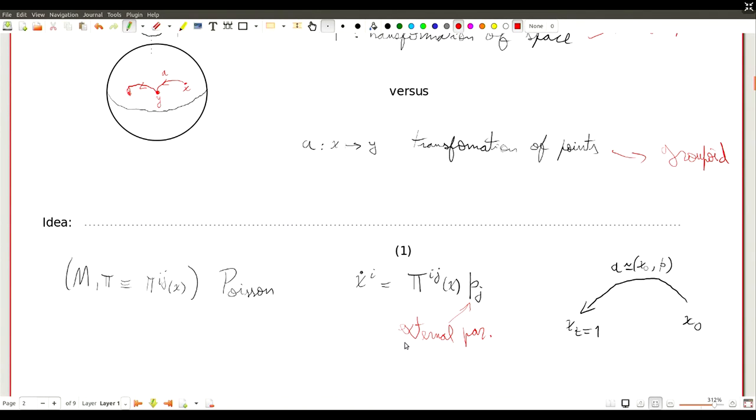And the idea is that if you solve this differential equation, you can think that there is an arrow going from the initial condition to the endpoint at time equals one. And what parameterizes the arrow, what defines the arrow, you just keep track of it. You don't just remember the source and the target, but you remember the parameters that gave rise to it. There are many ways of parameterizing this, but one is, for example, the initial point and the parameter p that you used. So these are covectors.